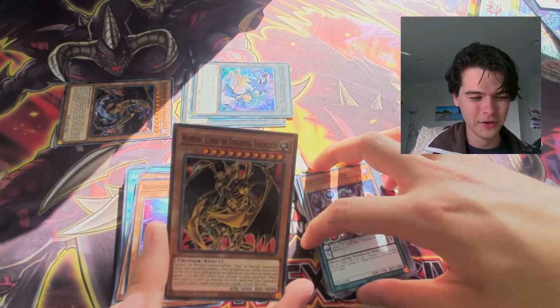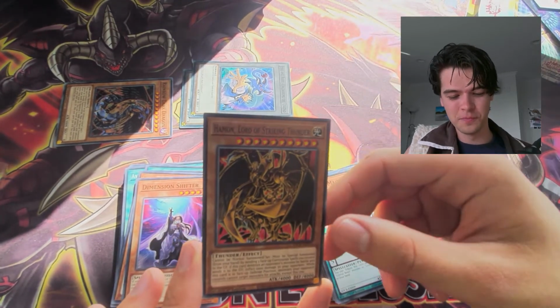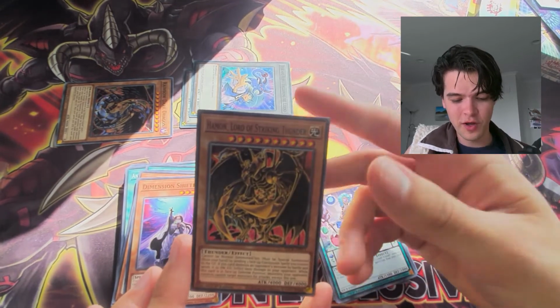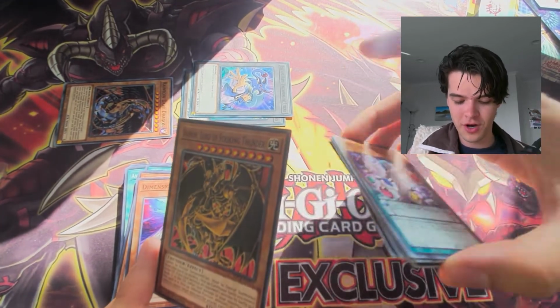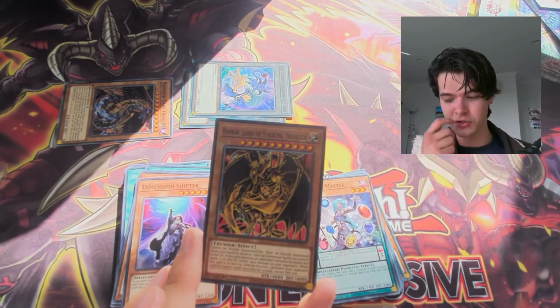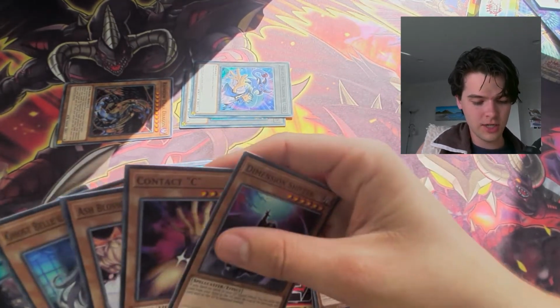Nice, 1 Haman, Lord of Striking Thunder. That's nice, I like that. People used to run that in Crystal Beast. Some people still do, probably. He does work with them, of course, as a 4,000 point beat stick. I prefer the Rainbow Dragon Turbo to Haman, though. But hey, that's cool. I like that it's in there. It's definitely a good card for the structure deck version. Now, here we go. Some sexy floodgates.